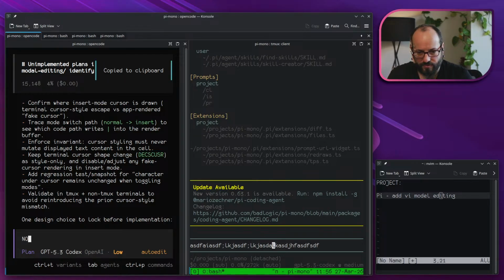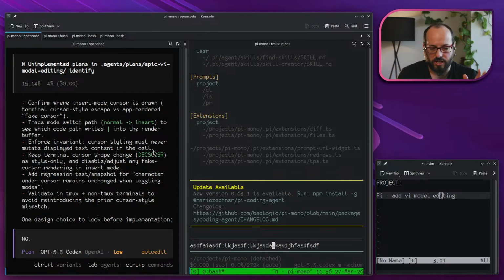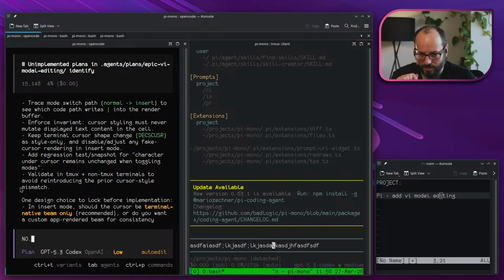No. We've previously found out that the terminal has control codes for changing the appearance of the cursor. The PyAgent is not using those control codes. The PyAgent is handling its own rendering. So this thing's discussion of these control codes is incorrect. Add regression test snapshot for character under cursor, validate in tmux and non-tmux terminals.